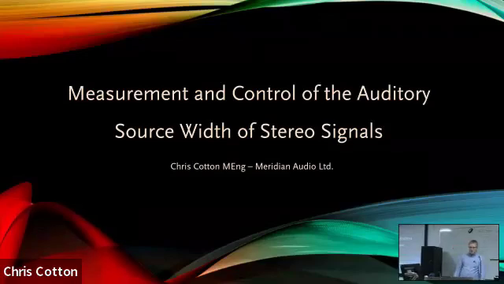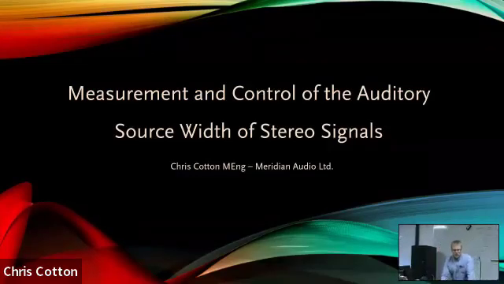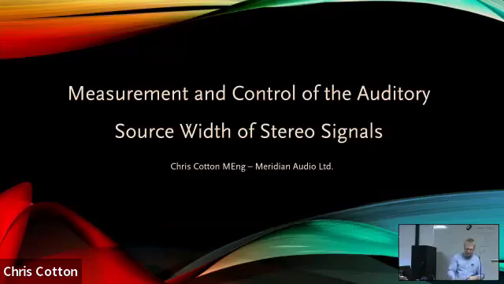So yeah, I'm going to be talking about measurement and control of auditory source width of stereo signals. But what does that mean exactly? With auditory source width, we're talking about the lateral extent of the perceived phantom image created by two loudspeakers in stereophony. And we're looking at objective numerical quantities which we can use to describe and manipulate how we perceive that lateral extent of the phantom image.